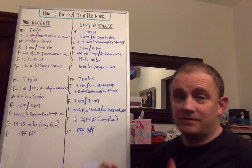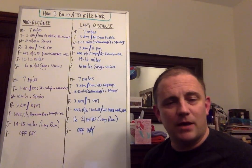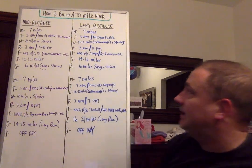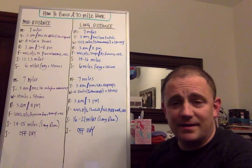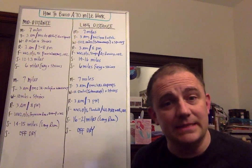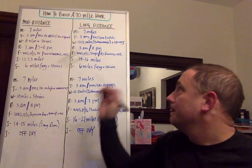Now let's bump it over to this side. Now we're training for anything from 10K up to the marathon. Okay, same easy 7-mile run on Monday. Tuesday, 3 in the morning, and then in the PM, we have a speed fartlek. So let's say if you're training for the 10K, 16 times 1 minute hard, 1 minute easy. That's after a warm-up and drills and strides and everything.